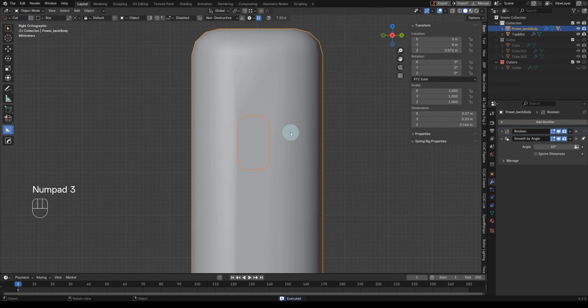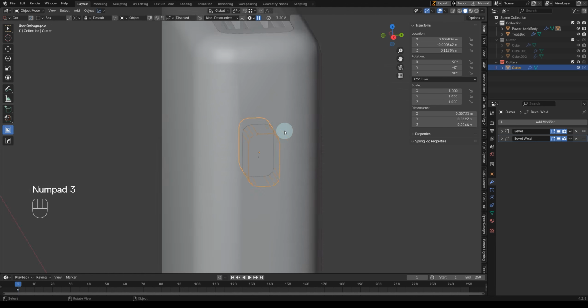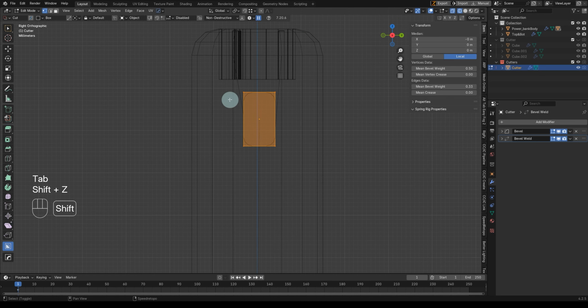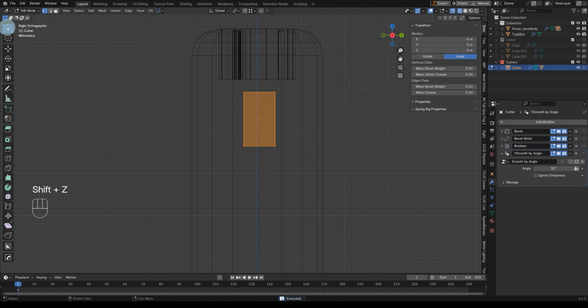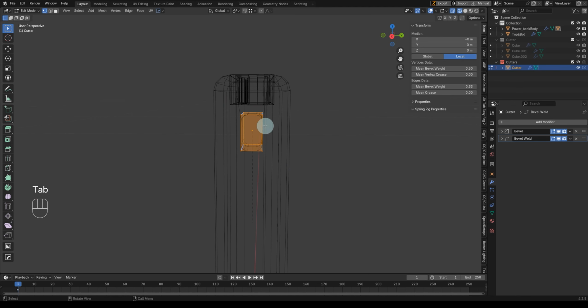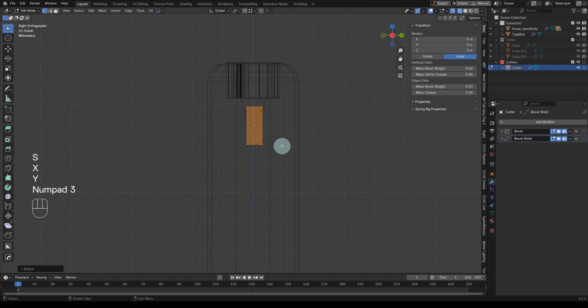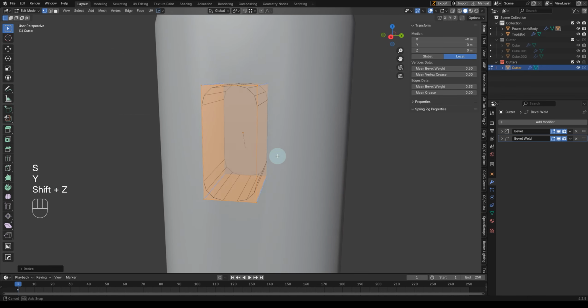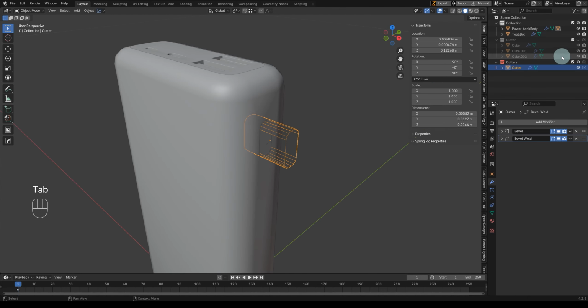Okay, but now I have to edit. So I'll move it on the y-axis. I'll move it up because for my image reference, I have this to be around here, but this is still too fat. So I'll select everything. Oh, sorry. I don't have a box cutter add-on. Okay, edit mode, select everything, and then I'll scale in the y-axis. Let me see. Okay, cool. So I can hide this.